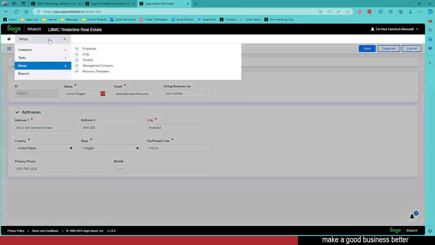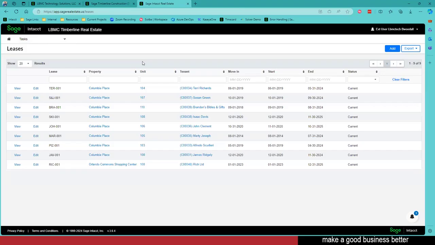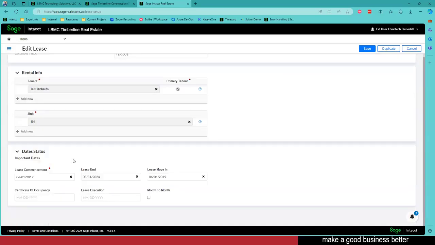All right, once I have my tenant, then I'm going to go ahead and manage my lease. We can create a lease there. Now, what does a lease do? That lease is basically putting all of the pieces together that we just created. If I look over here and look at our lease, we're able to say, okay, what is this? Who is the property? Who is my tenant? And what unit is it for? So all that work we just did, we are combining it into one specific lease.